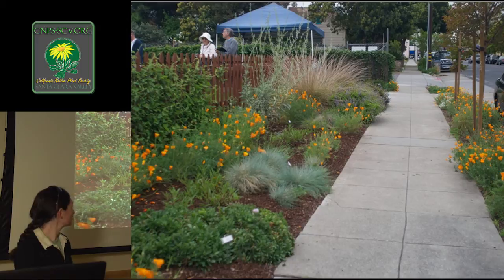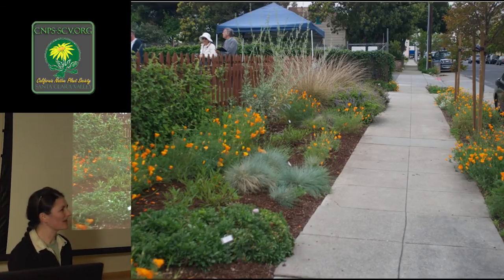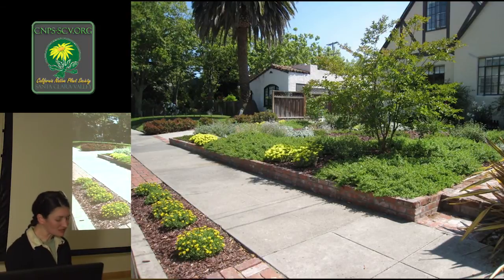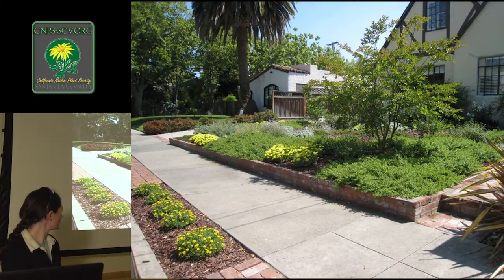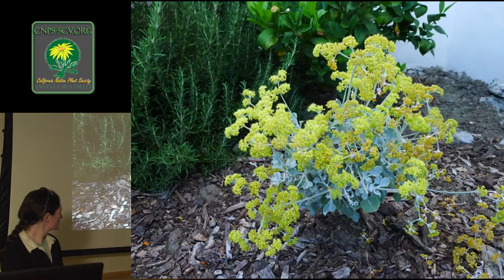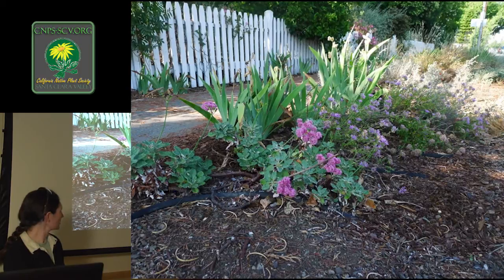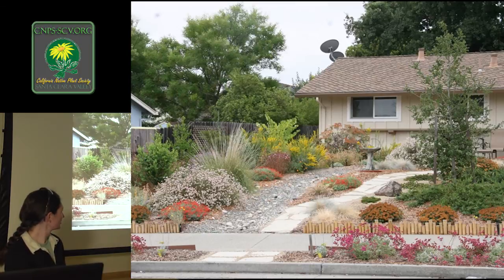There's another example of the Idaho fescue and poppies. Like I said, only a couple weeks, but they do so well in such poor conditions. Buckwheats, there are a number of them. This one is the sulfur buckwheat. Saffron, I could be switching those two. No, that's right. And the rosy buckwheat is the one with pink flowers. It's another example right there.